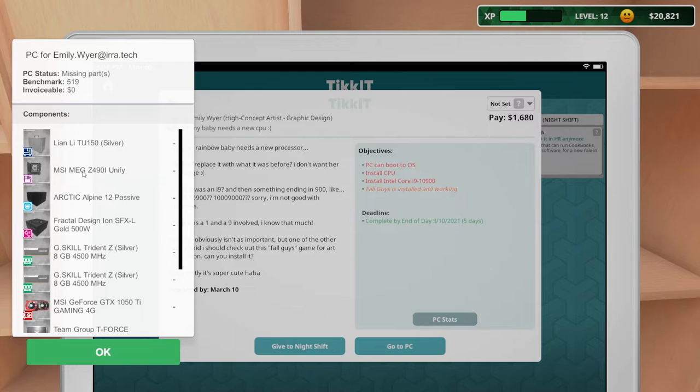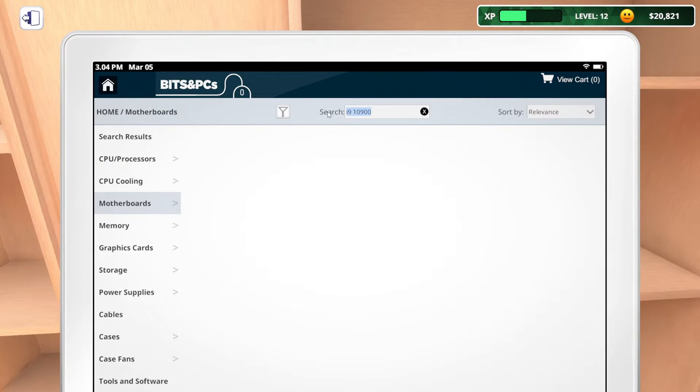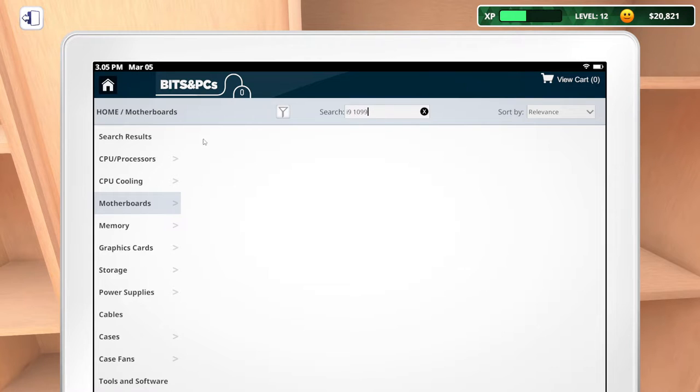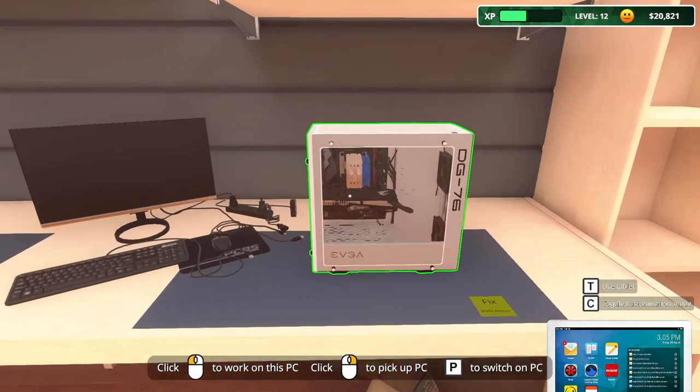Well, the motherboard is MSI MEG Z4. So this is LGA 1200. Okay, good. And this is going to be the i9 10900, and that's going to be under this. So it's going to be the LGA 1200. So either one of these would work. The difference is it just says this is one they want. So we're going to add that to the cart. Okay, simple enough. So that's that one. And then this one here is okay.